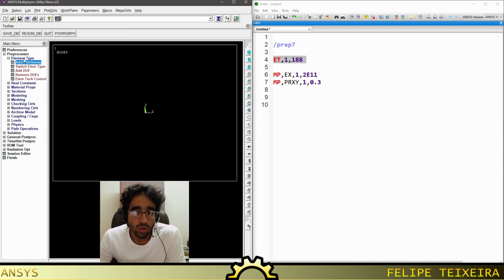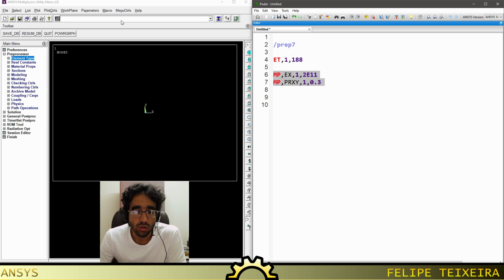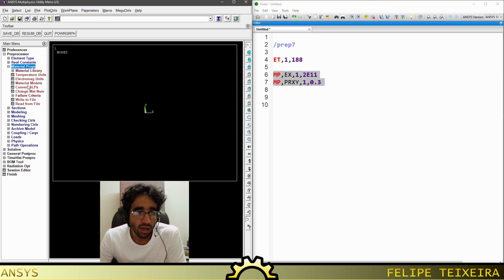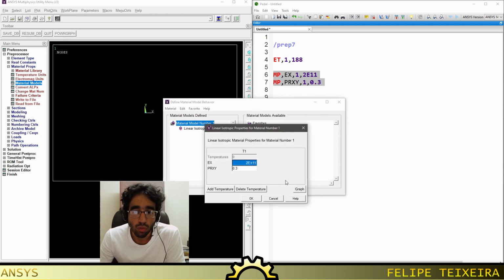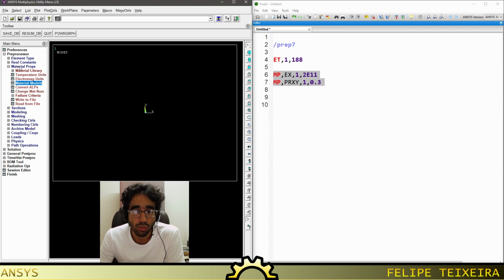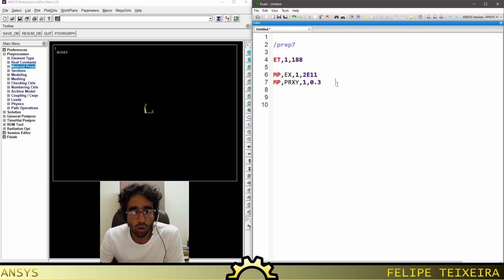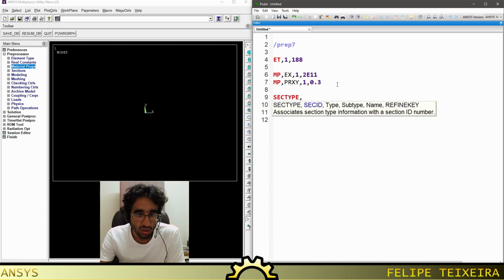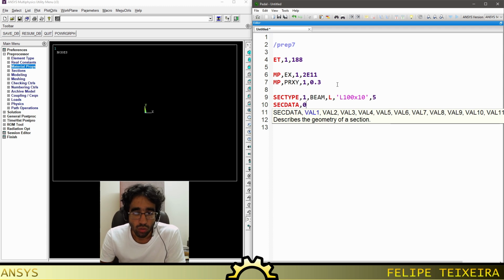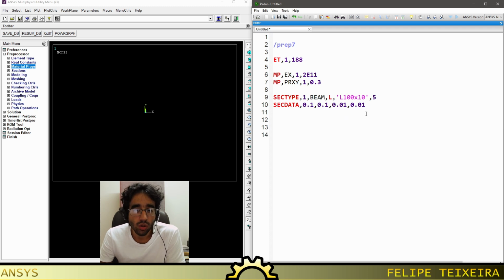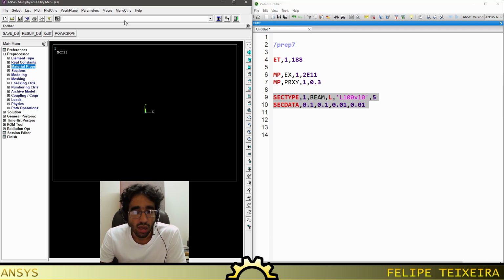And then I'm going to go on to the sections. In this case, it's a single section, our angle section, and the commands are secType and secData. So the first command, secType, is going to create a section, and it's going to inform ANSYS of what this section is like, meaning it's a beam section, it's an L shape. And the following command, secData, which has to be issued immediately after secType, is going to inform ANSYS what are the dimensions of this section, which is an L section. So it's going to interpret the information in secData in the context defined by secType. So in this case, 0.1 and 0.1 are the dimensions of the sides of our angle, and 0.01 is the thickness of each of the legs of the angle.